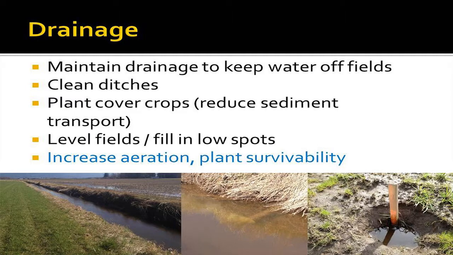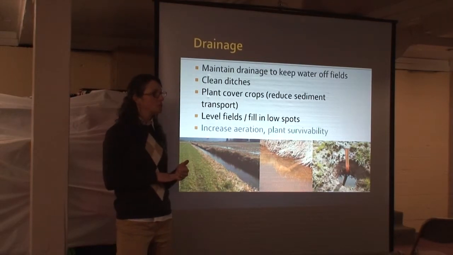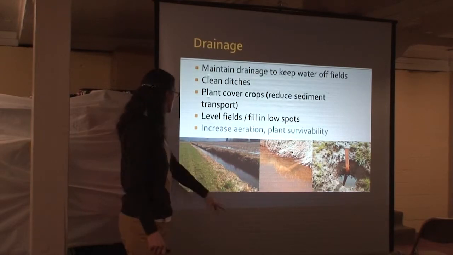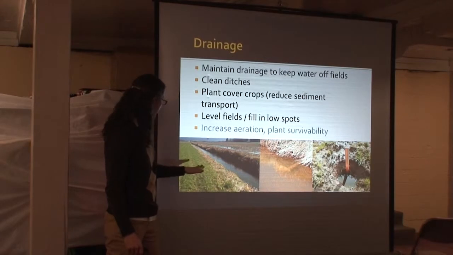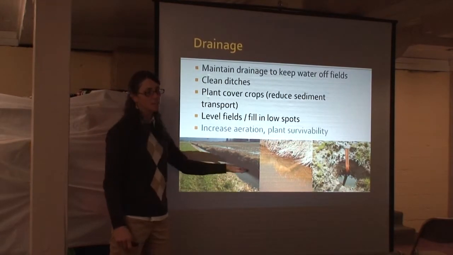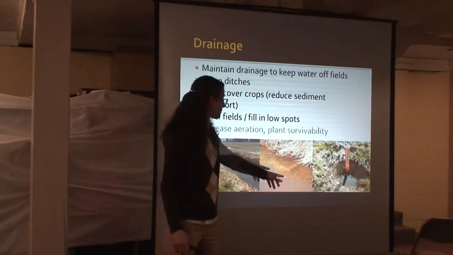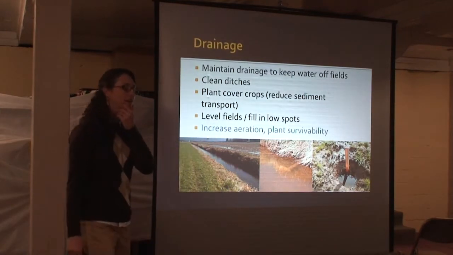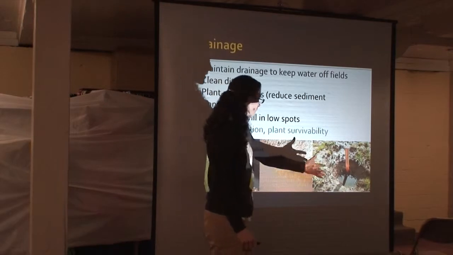So maintain your drainage, and we had a great talk about this a couple months ago about how to do that. So if you can keep your drainage moving, and you can do this by, instead of having bare field in a drainage, if you've got grass or a cover crop on that corn, then you're going to have less sediment delivery into that waterway, and that's a real positive. Keep an eye on your tiles and what's coming in there, what's going out of there, keeping up that drainage so that you don't have kind of low spots.